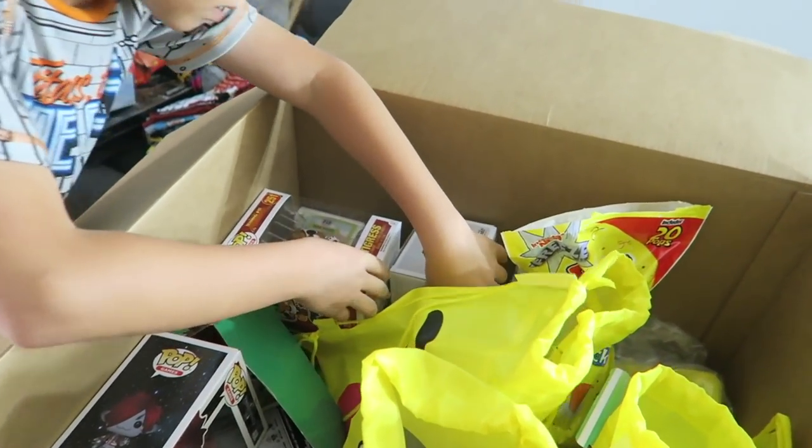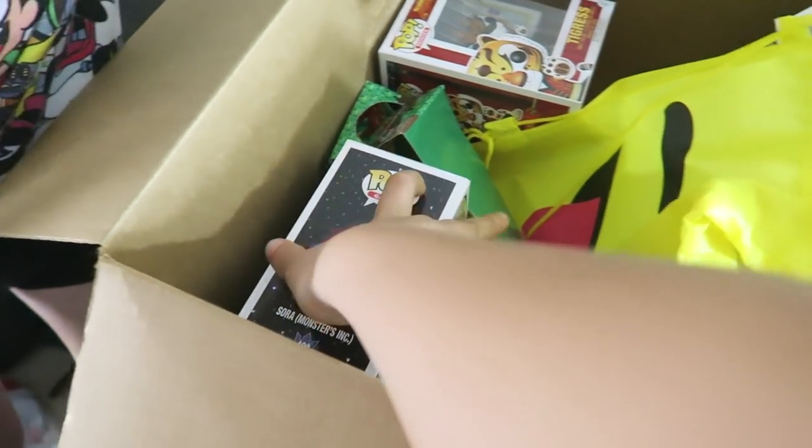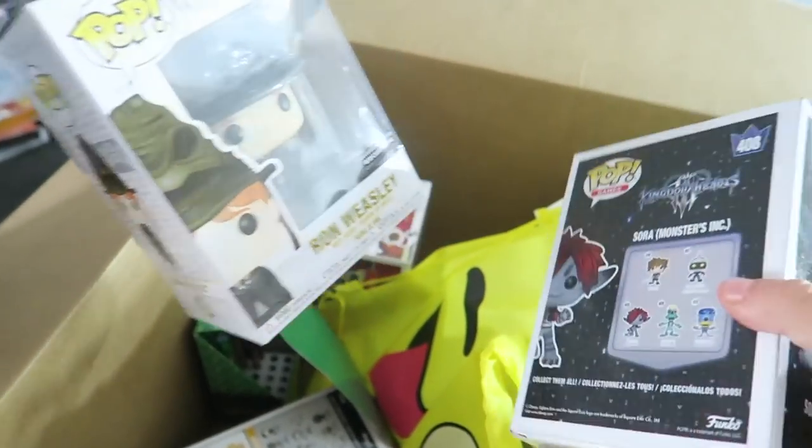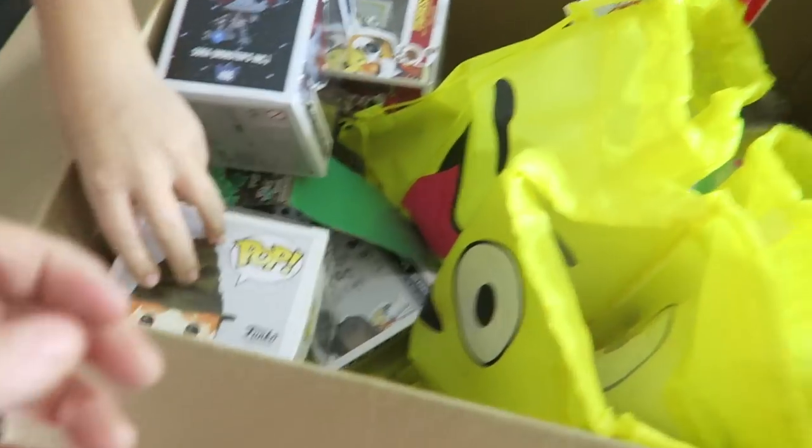And that's a good one. The Ron Weasley one's a good one. I don't know if anyone's going to want Lando. Somebody might like Sora if they play Kingdom Hearts. I don't know if anyone plays Kingdom Hearts. I feel like Natalie might want this one, so we should keep this. So we'll leave those ones in there.